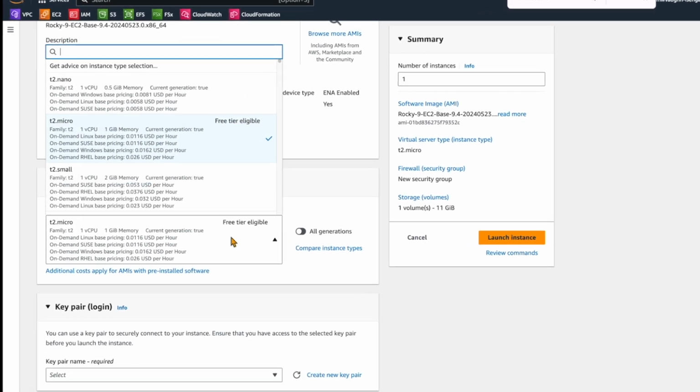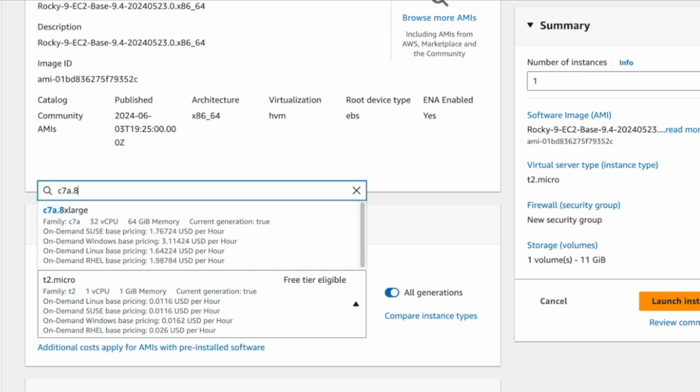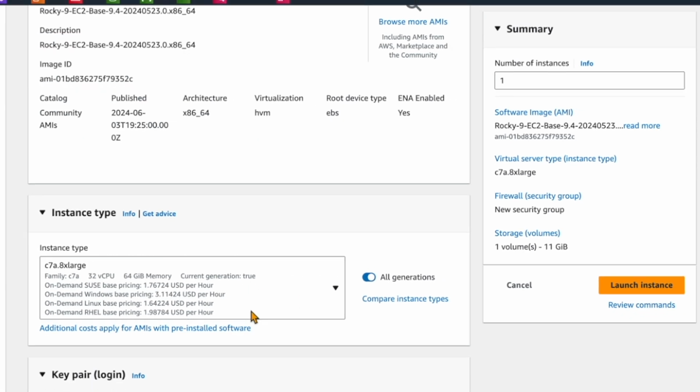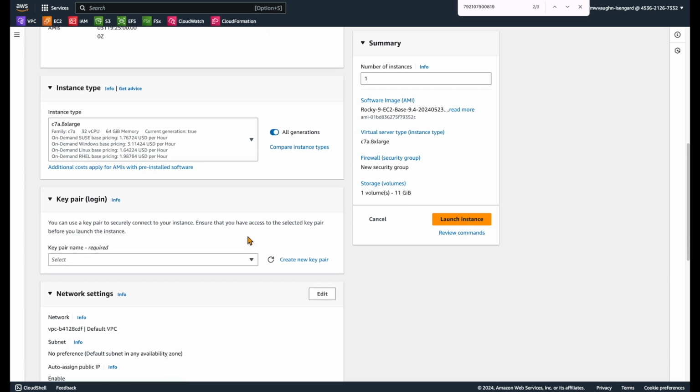So if you're just going to install packages on your build instance, a smaller instance is okay. But if you're going to use Spack, if you're going to manually compile software, if you're going to do any real work on the instance that you're using to build your AMI, choose a larger instance because it needs a little extra juice. So I'm going to pick a C78 extra large, 32 vCPUs, 64 gigs of memory, plenty of juice. Who could need more than 64 gigs of memory?